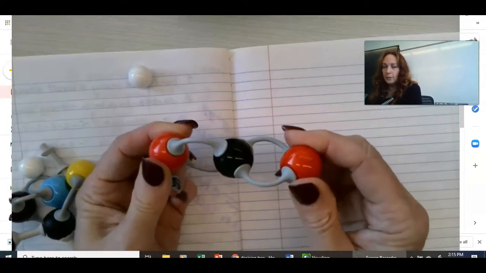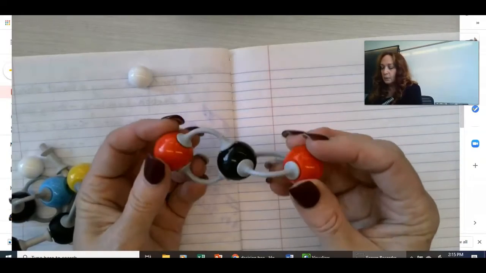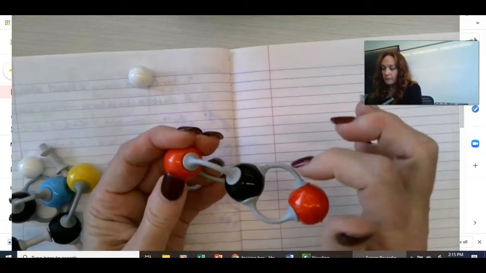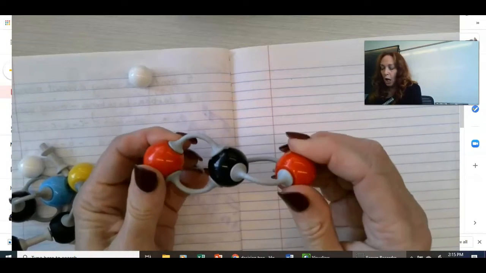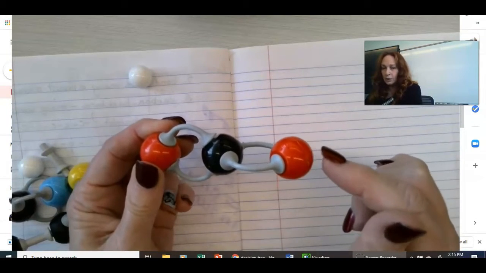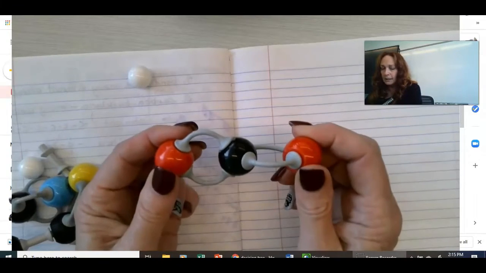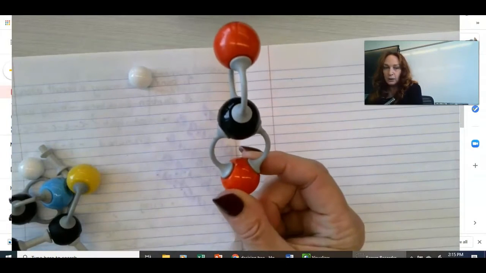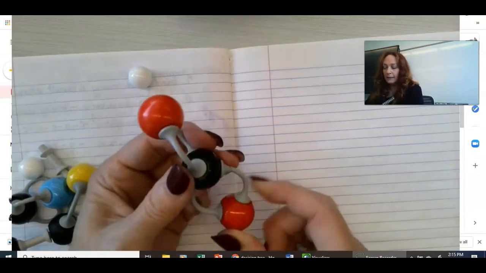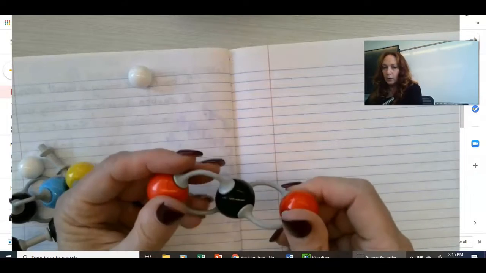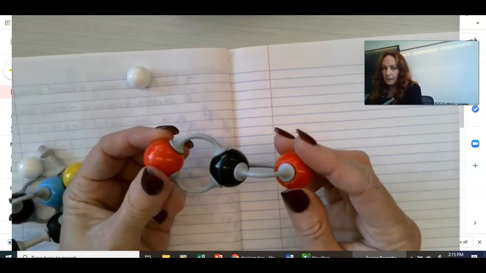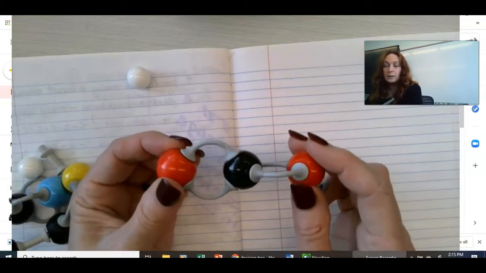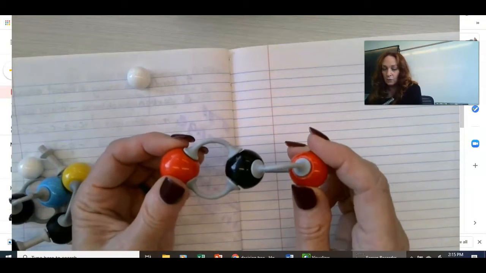So you've got two double bonds here. So this would pretty much be carbon dioxide if you wanted to let that be. And these double bonds lock whatever that's attached to the carbon spatially down. So you can see this is linear, and it's not like this can move or go anywhere. It's locked in space. So with double bonds, you have no rotation, and you're able to talk spatially about where things are located.